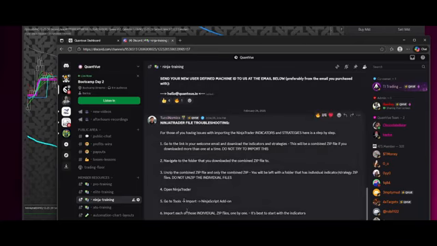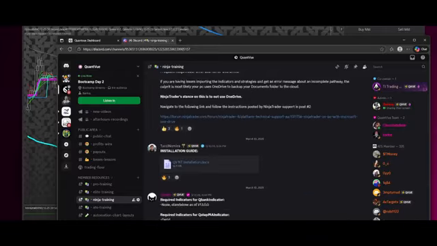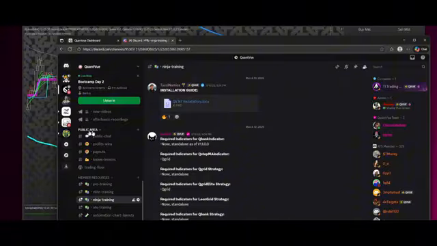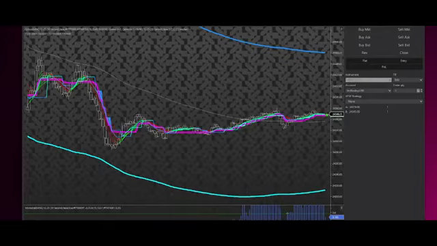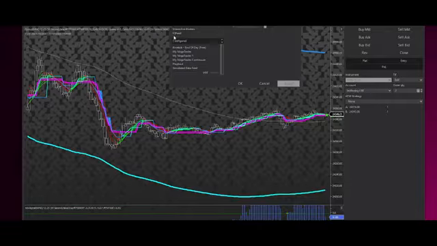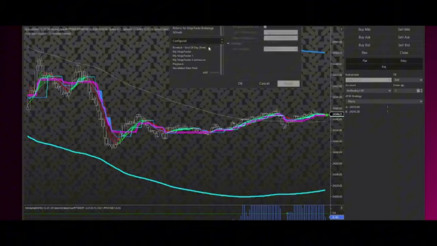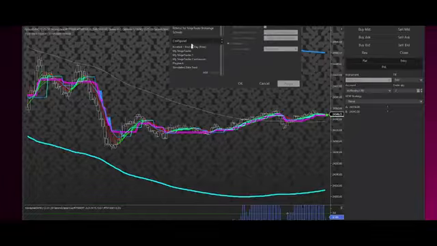Then you have your steps to troubleshoot here if for whatever reason the automatic file install doesn't happen automatically. Once that's done, you'll have everything in NinjaTrader that you need. When it comes to connections, if you want to connect an account, you go to the Connections tab and you click Configure. Anything Tradovate, you would go to NinjaTrader right here. And these are the ones that were already configured.